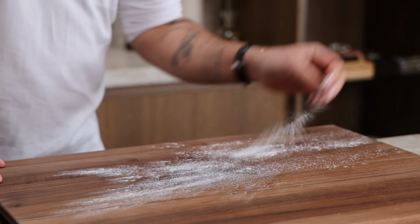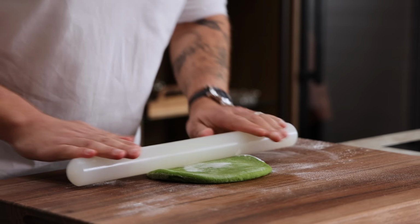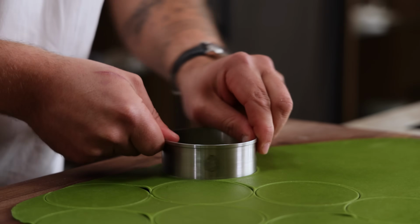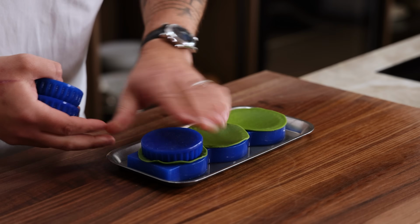After that, place the dough on a floured worktop and roll it out till it's 2 to 3 millimeters thin. Add a little bit of flour in between to prevent the dough from sticking. Then use a big round cutter to cut the circles out of the dough. Place the circles on a tartelette mold and cover them with the tops.